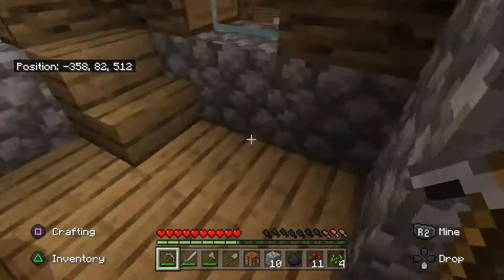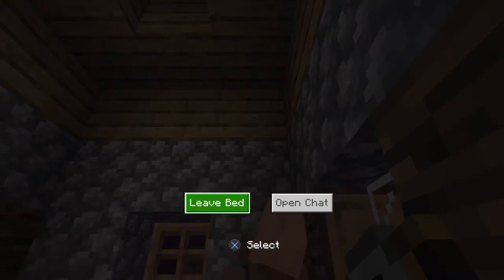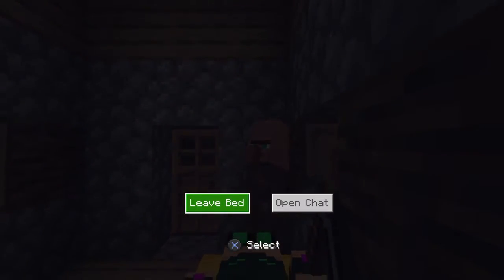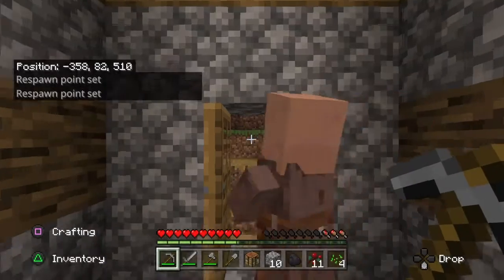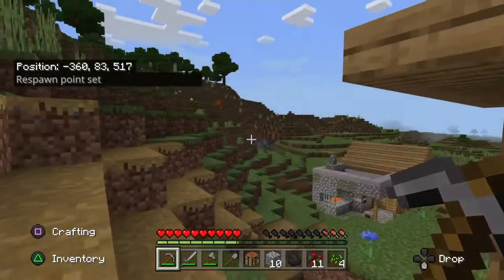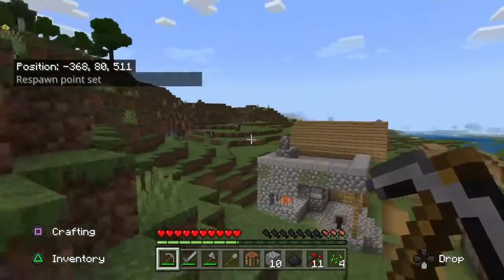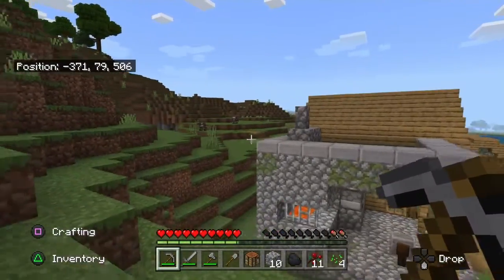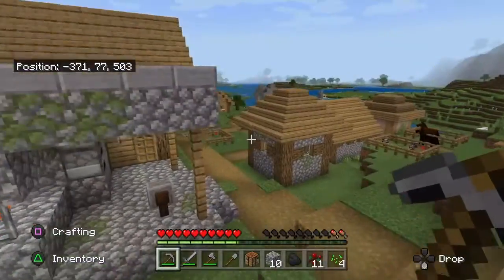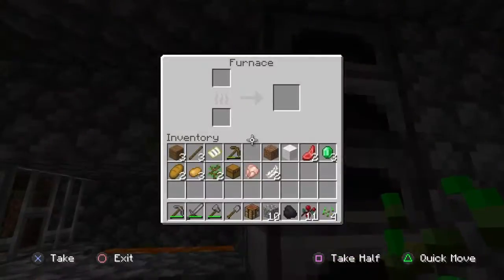Bed? Sorry, buddy, I'm gonna steal your bed. Well, you close the door on me. Now we're even. Ooh, there is a blacksmith. Oh, looks like there's a cave over there. We can go caving, too. So, yeah, I think we might stay here.